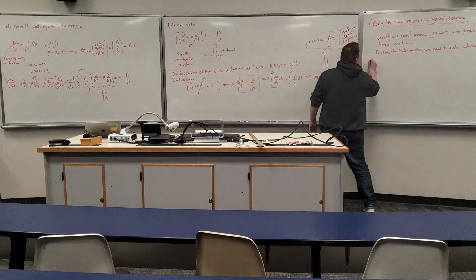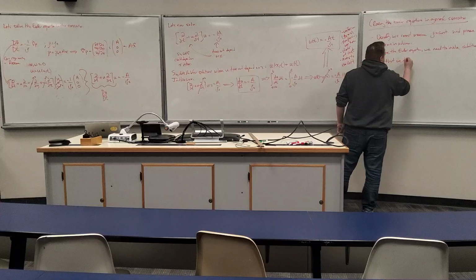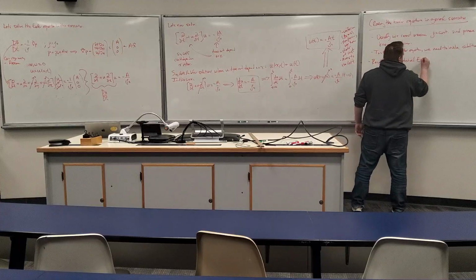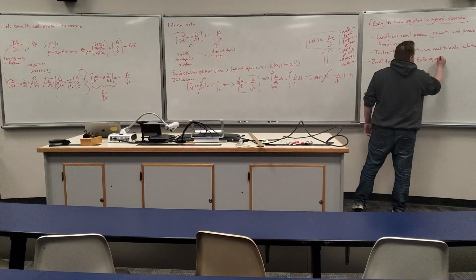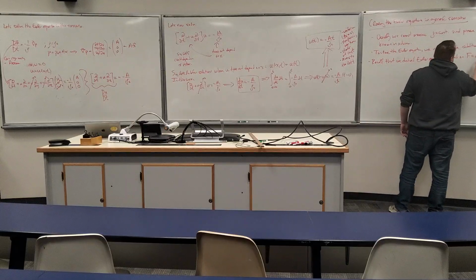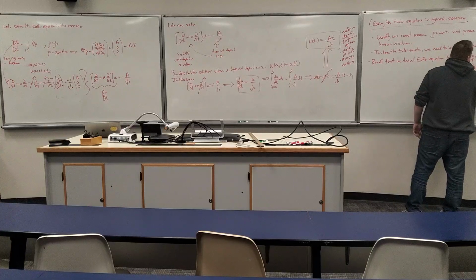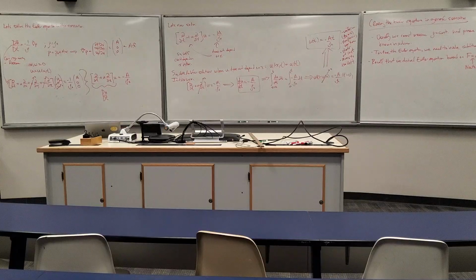So recall that we derived the Euler equation based on F equals ma, which is Newton's second law. So Newton's second law, we usually think about it as the force law, but it also expresses a conservation statement. So F equals ma is in some ways equivalent to conservation of momentum.